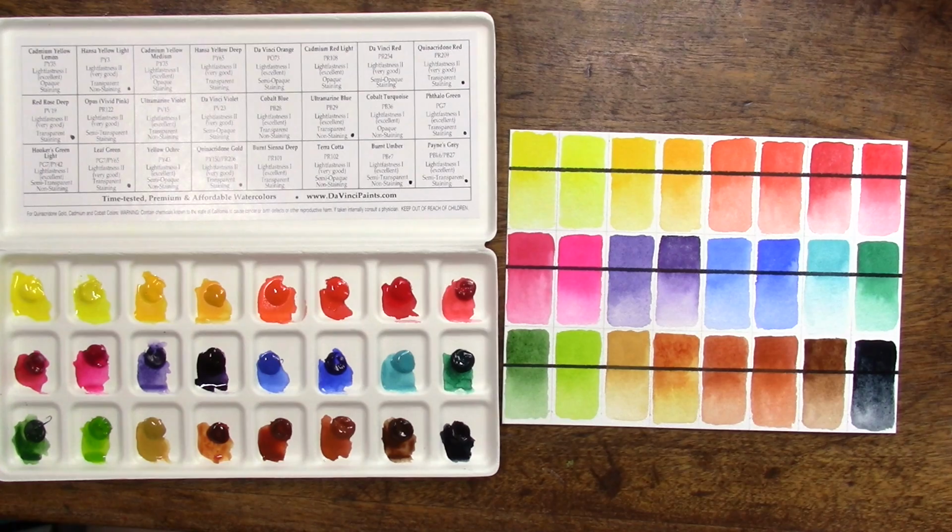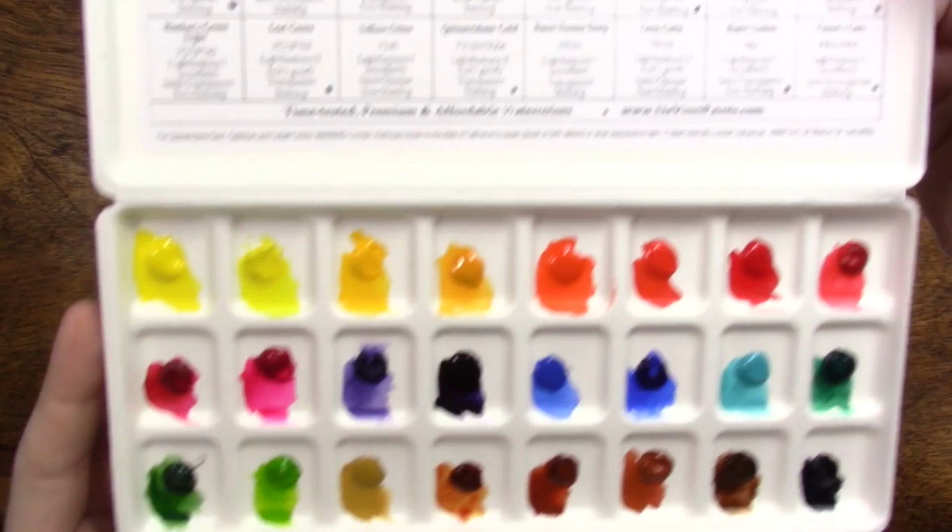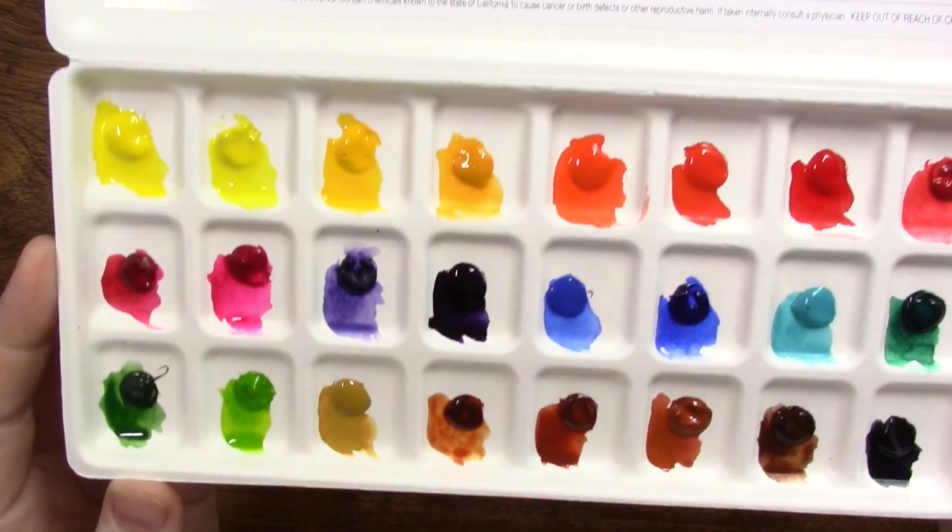So this set is available on DaVinci's website for $6.99, and as you can see here, even after doing all of the swatches, I still have plenty of pigment left to go ahead and do some more mixes or even paint a little painting, and I would highly recommend it. I think it's a really good value for $7 to be able to try out a whole bunch of their colors.